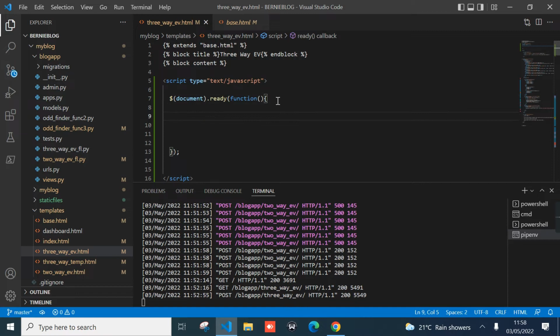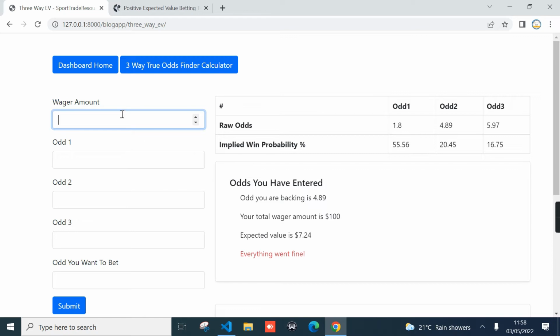And we can do something like console.log and then say something like success, just to see we have JavaScript running in the current page. So this is the page, the three-way EV page.